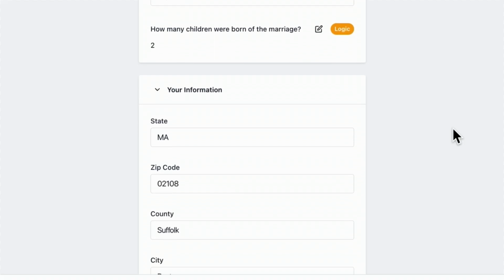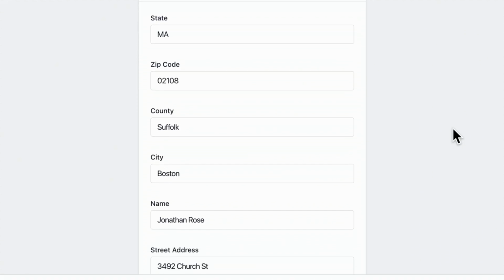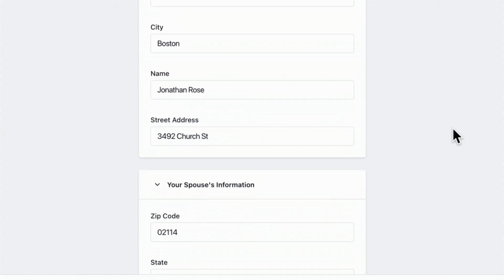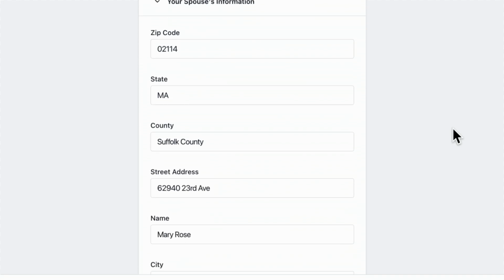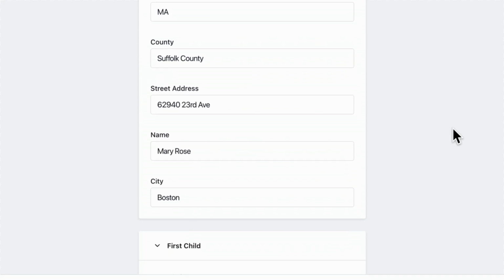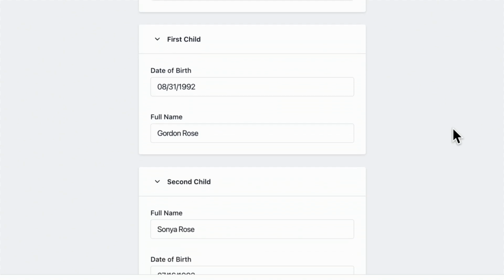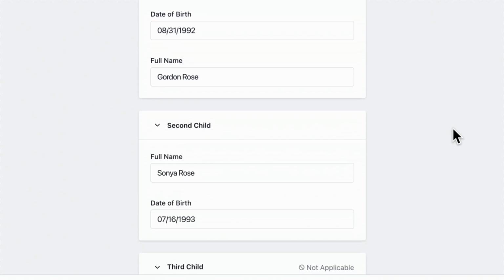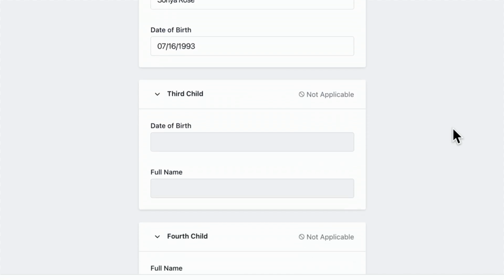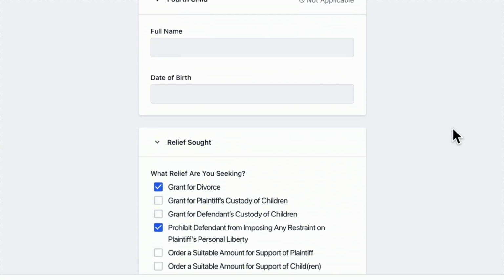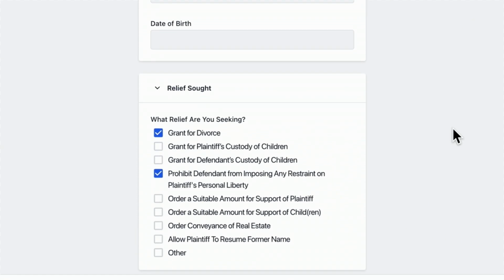We can scroll through it, make sure it's all correct, and this will also allow us to make any changes that we need to make. So we're just verifying the information here, making sure all the formatting is correct, there's no spelling errors, there's no information that conflicts with information that we previously had, and you'll see that the things that don't apply will show up as not applicable. It's not even showing up on their end, okay?